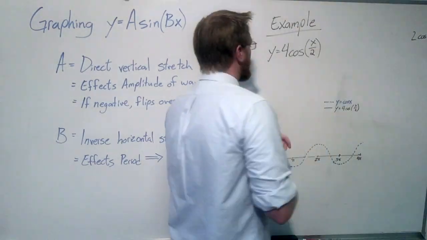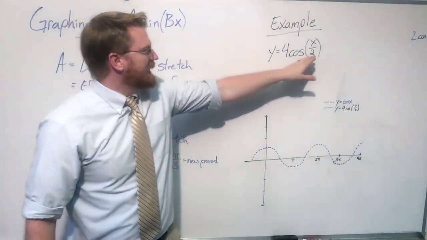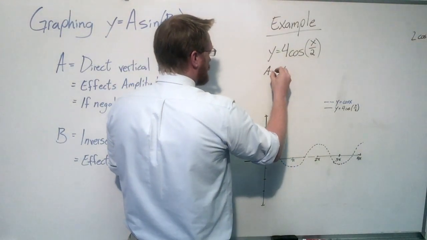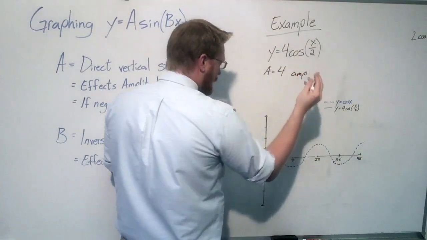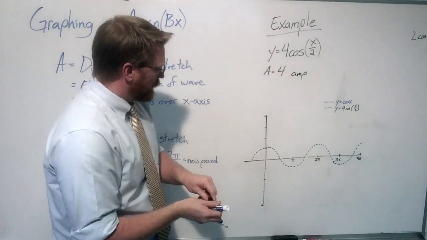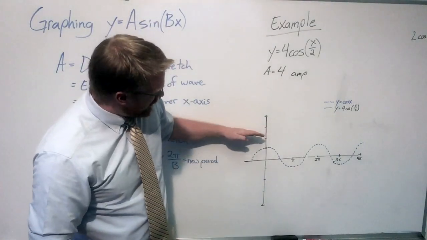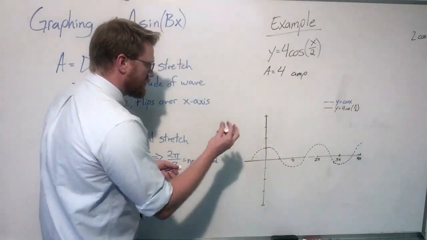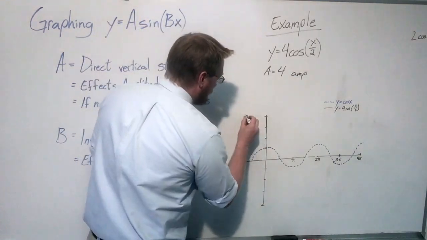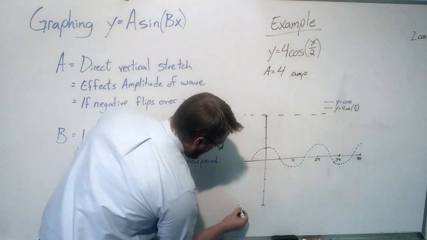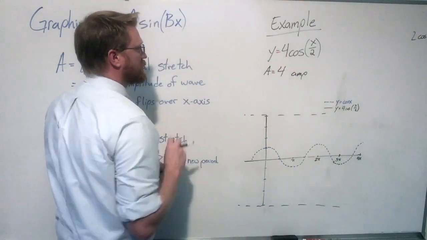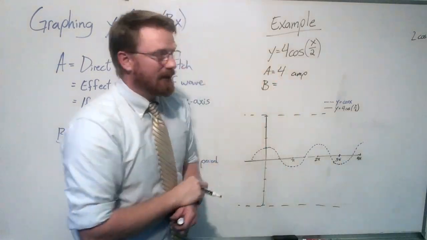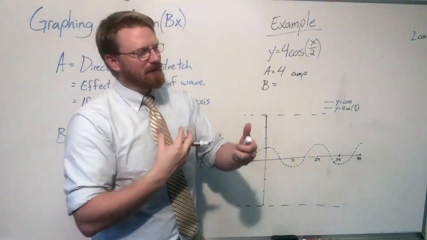One more example here for cosine. I got an a outside, I got a b inside. So that 4 being outside is my a term and going to be my new amplitude. Cosine originally starts at 1 right off the bat and goes down to -1 and back up in that 2 pi cycle. So now I can achieve a high of 4 and a low of -4 because of that big multiplier out front there. The b term in this case is going to be 1/2. Right, it's being multiplied by a half, it's being divided by 2.